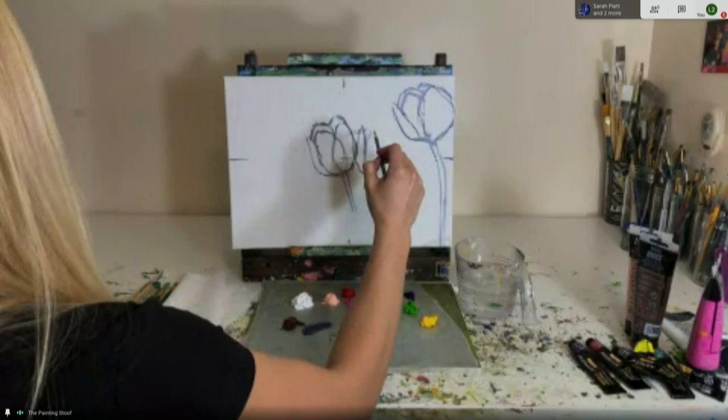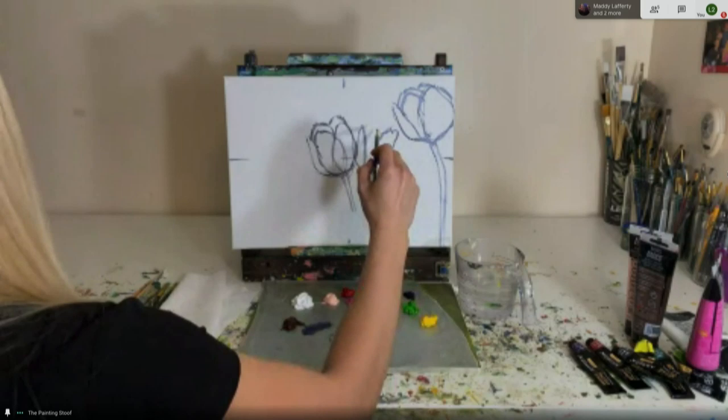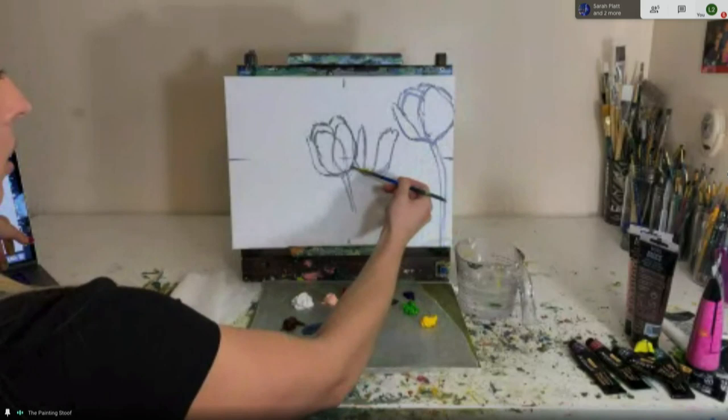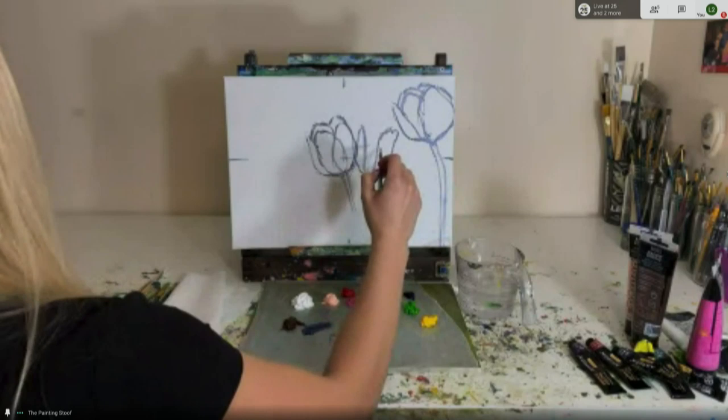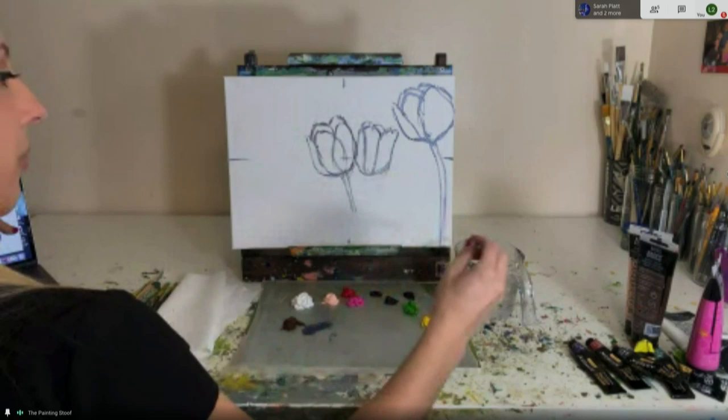All right, next we've got a tulip petal about here. And that one comes back in right there. They all have this nice U shape at the bottom. So take a look at your tulips and make sure it has that nice U shape for the base of it. Got another one right here. Little petal there. And a little petal there. All right.